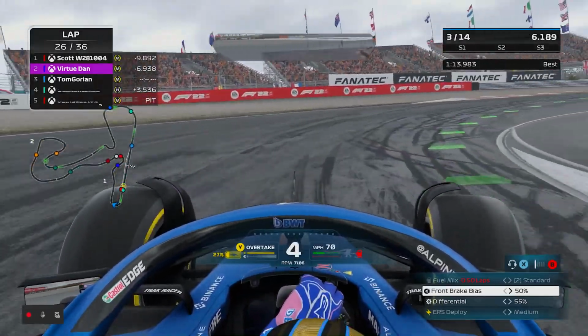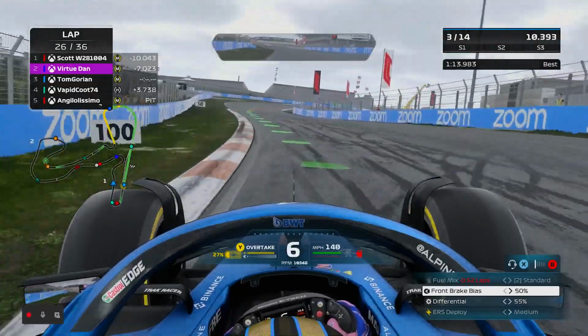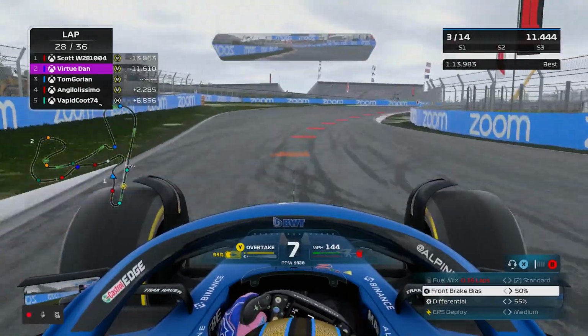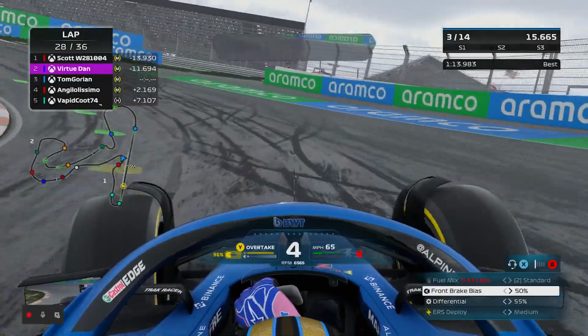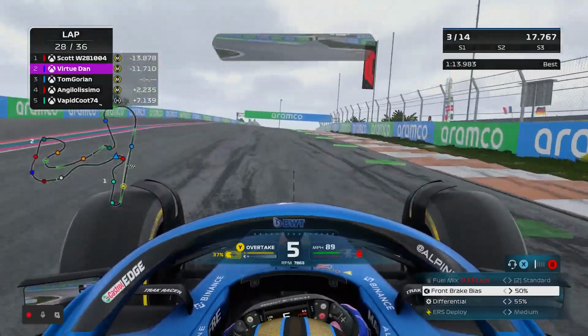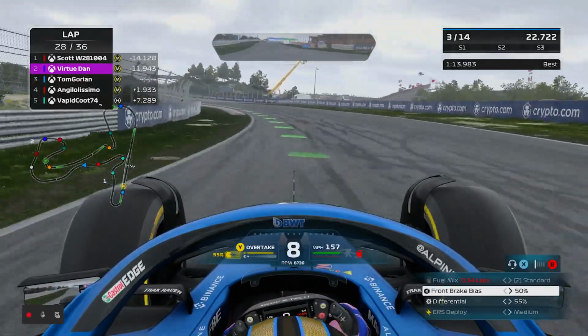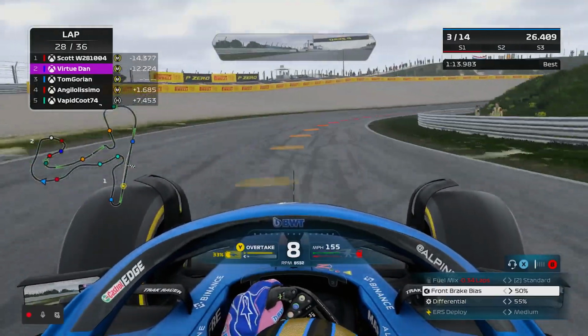And considering the gap between me and Vapid is now 3.7 seconds, Vapid was in a worse situation than me when it came to fuel, and he had really under-fueled his car for this race. So let that be a lesson for future games. When you're racing around the circuit, make sure you put at least 1 lap of fuel in, because if you don't, you might run out.